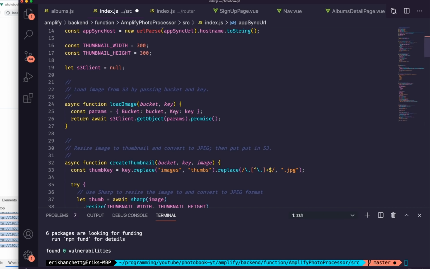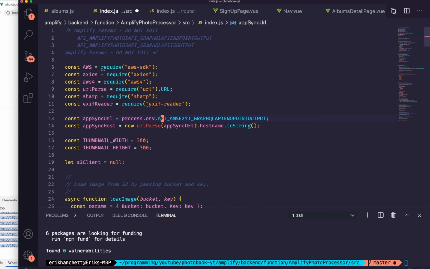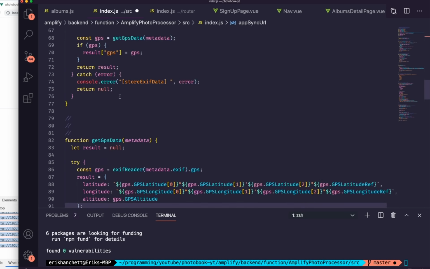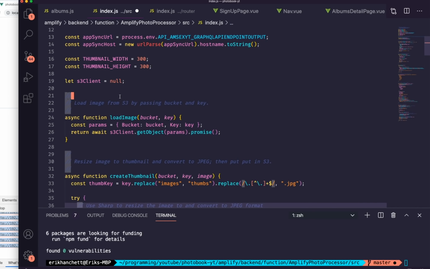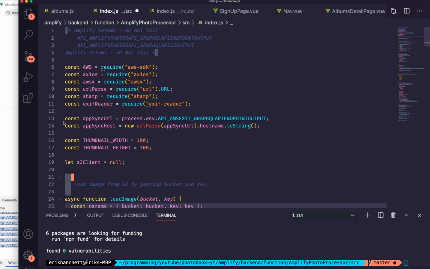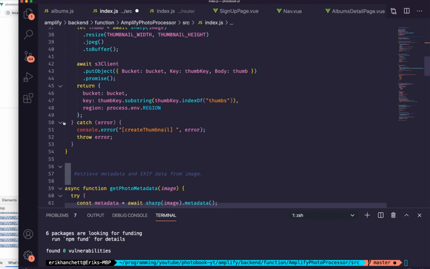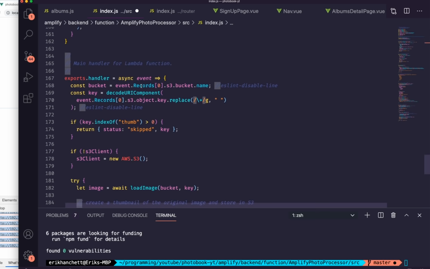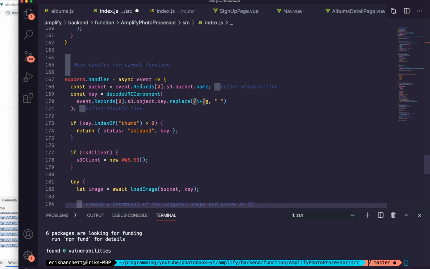And then essentially there's this function here that gets created anytime the app loads. So right here, this export handler, this gets triggered as soon as the function starts. This is the main handler for the Lambda.